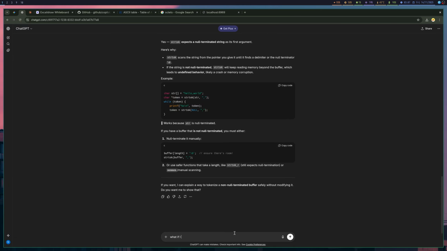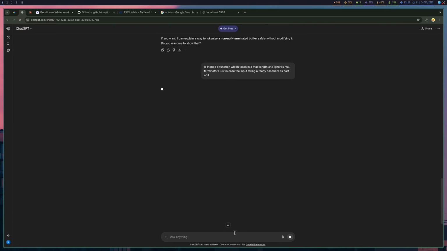What if I want a function? Is there a C function which takes in a max length and ignores null terminators just in case the input string already has them as part of it?